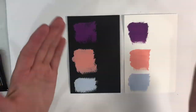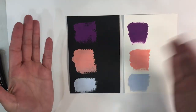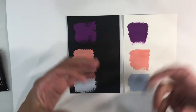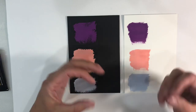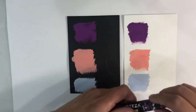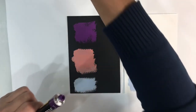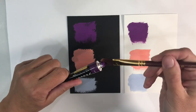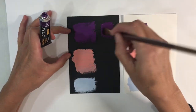So what is gouache? Well, gouache is a cross between watercolour paint and acrylic paint. It reactivates to water just like a watercolour would, but it's opaque like an acrylic. So here it is dry. I'll show you what it looks like when it goes on. Whoops, let's get my hair out of the way. Let me just dab my paintbrush in water. So let's just show you what it's like when it goes on wet.